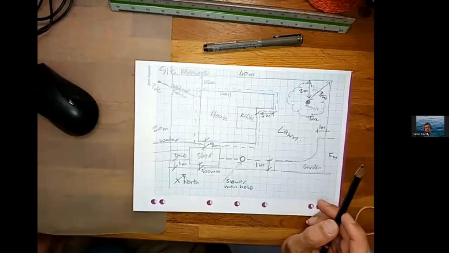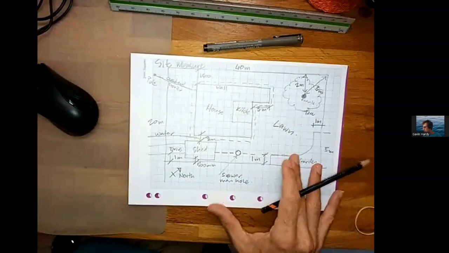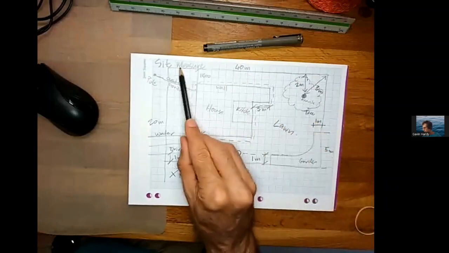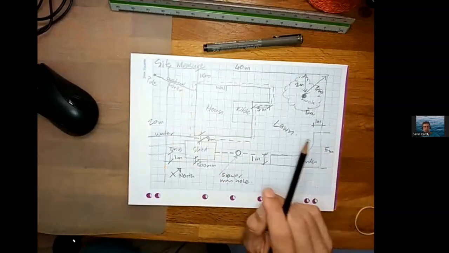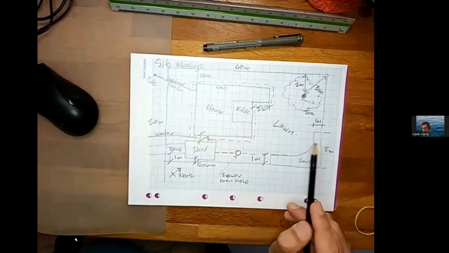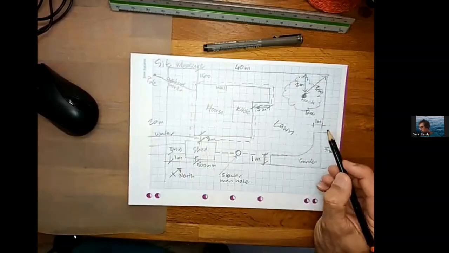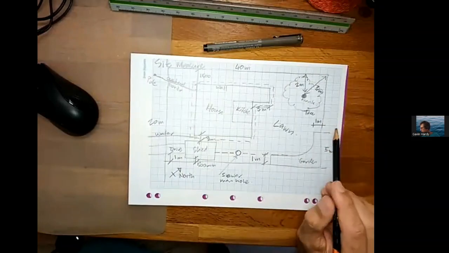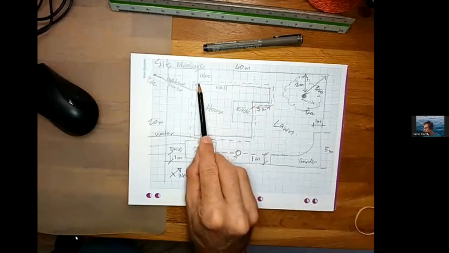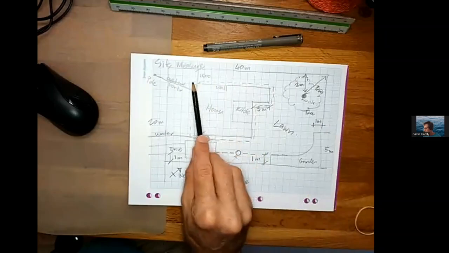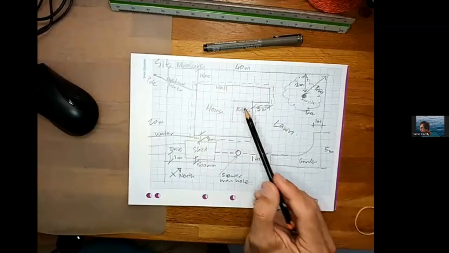So you've created a bit of a measure up of your site. You've got your boundary going around the site. Just for an example, I've chosen 40 meters by 20 meters as my site dimensions, just to be consistent with the other two videos that I also put up. You've indicated the outline of the house, including the dashed lines, which are the roof line of the house. Very important to do.